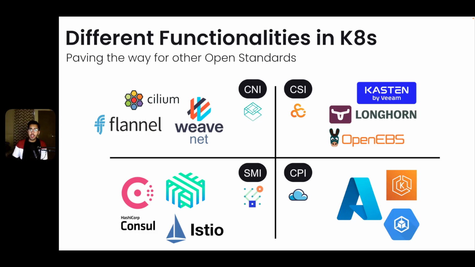So the cloud provider interface basically defines the rules and the formats which are used by these organizations to run Kubernetes on cloud, right? And that's how you are able to run Kubernetes on cloud. So these are some of the open standards that exist in the ecosystem right now. And you can definitely see the amount of impact that these standards have on extending the different functionalities of Kubernetes, right? So the goal over here was the same: how can we extend the functionalities of Kubernetes? And that's how the community laid the foundation and created these open standards.